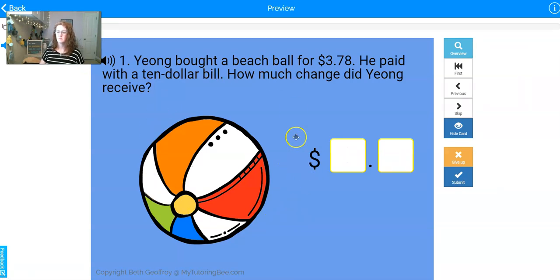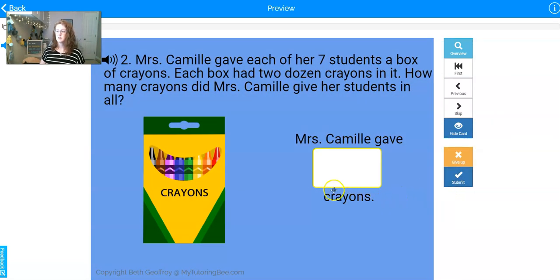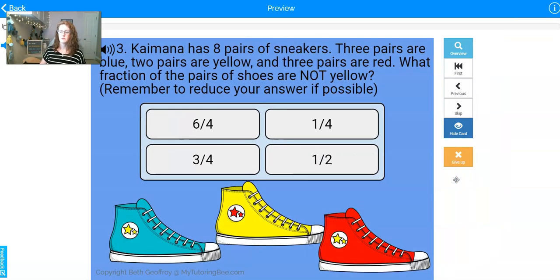This is one of my decks. I've set this up as just various word problems. Again, it's a spiral review, and in this particular card, students would simply type in their answer for this problem. The answer for this problem is 622, so I've typed that in, and then I click submit, and it moves on to the next card. If students get the wrong answer, I'm just typing in something random and then clicking submit. It gives them a little feedback and that little whoop sound, and then they can try it again. So then they try it again, click submit, and then we can move on to the next card.